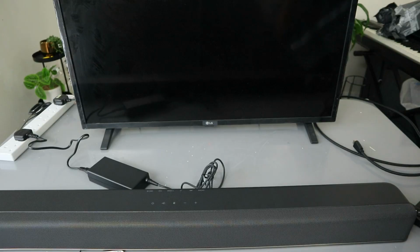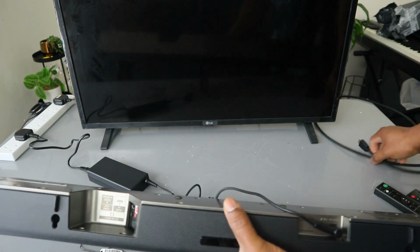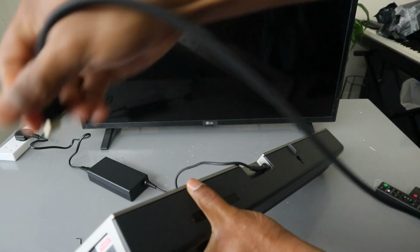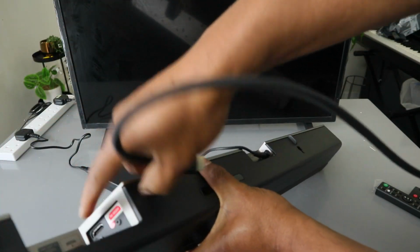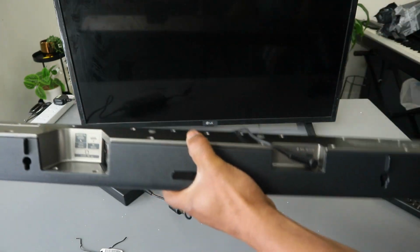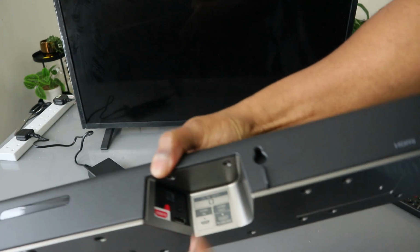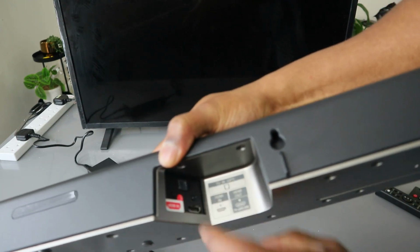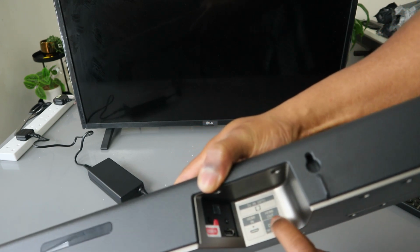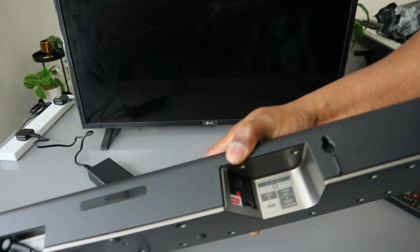Add this soundbar to your TV using an HDMI cable. You need to go to HDMI. Okay, you can see HDMI ARC, and it will show you. If you look on the soundbar, you will see the first one is optical. The one to this side is HDMI in. The second one is HDMI out. So we need to use HDMI out.